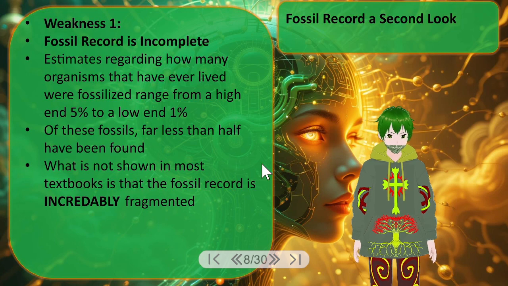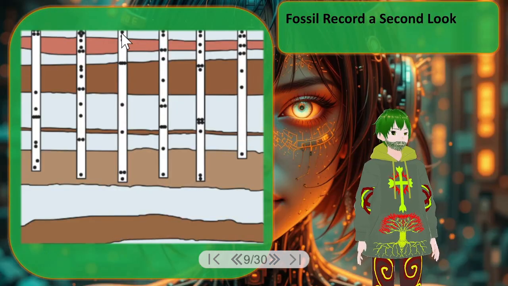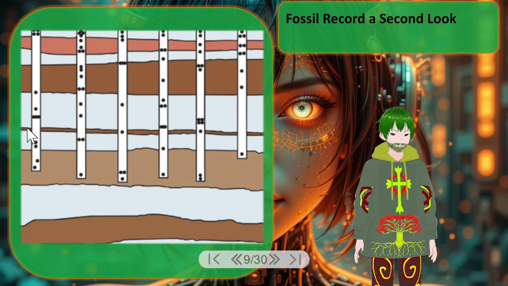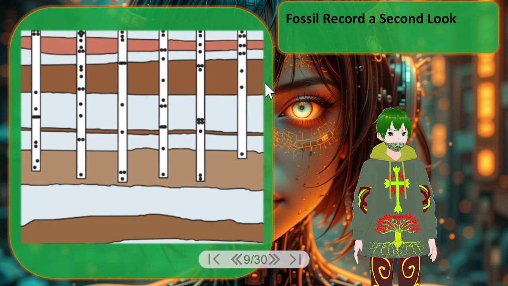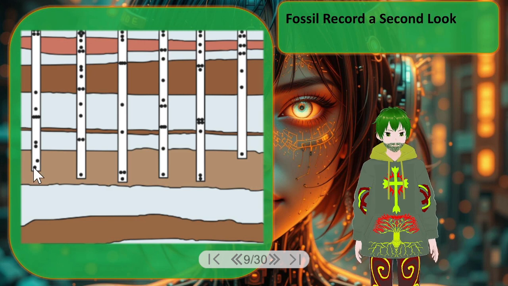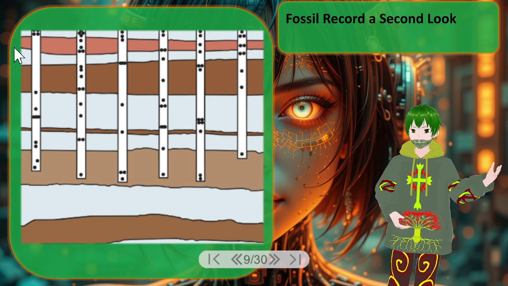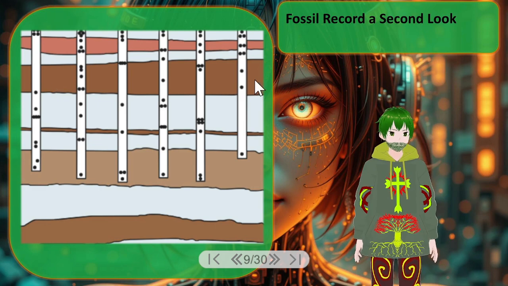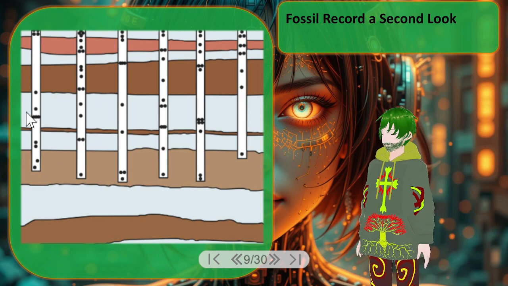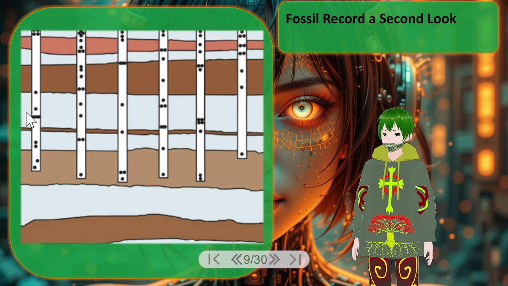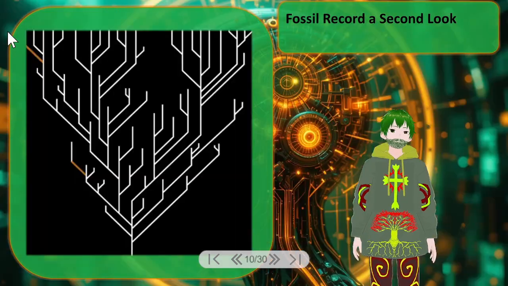It's incredibly fragmented. Okay, and so if you take that first diagram that we looked at and you remove all of the lines that were drawn in, you have spaces. You have a dot here, dot here, dot here. These represent fossils over time. And the blank space is blank space. We don't know what's in between. We don't know if they connected at all. We don't know how they connected. We draw those lines in. Those are assumptions. Those are not proofs, right?